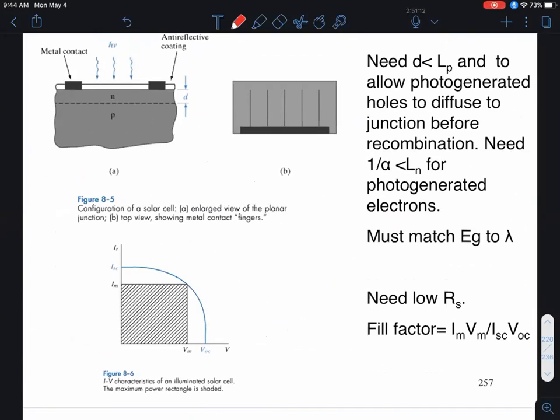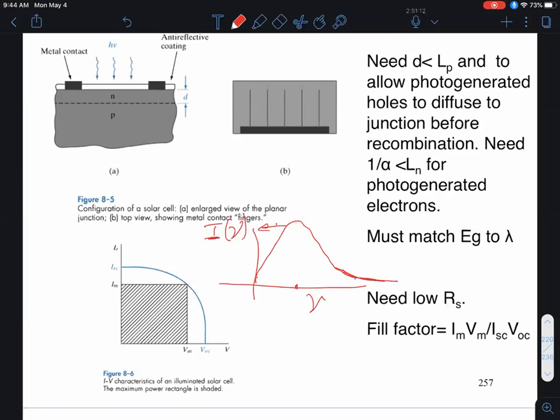But to understand the important parameters, you have to look at the intensity spectrum of sunlight, okay? Now, this is not current, it's a light intensity as a function of the frequency of light, okay? So if you look at the solar spectrum, you'll have some sort of a distribution like this. It's just approximate, okay? So you have maximum light intensity from sunlight at some frequency. And then as you go to higher and higher frequencies, this is the ultraviolet part of the spectrum.